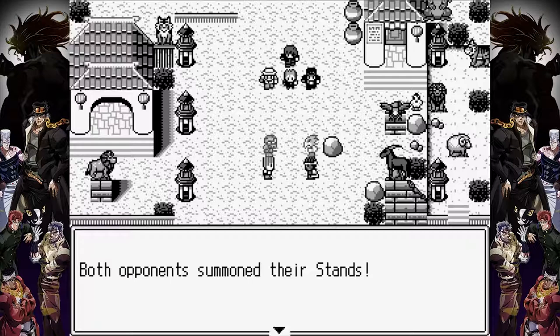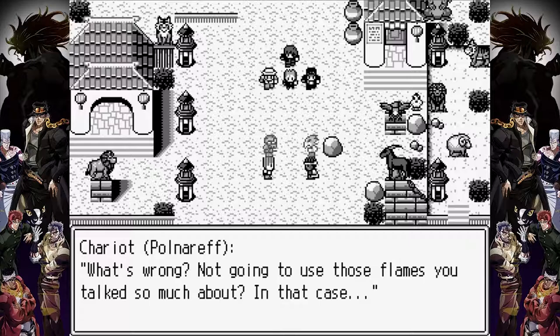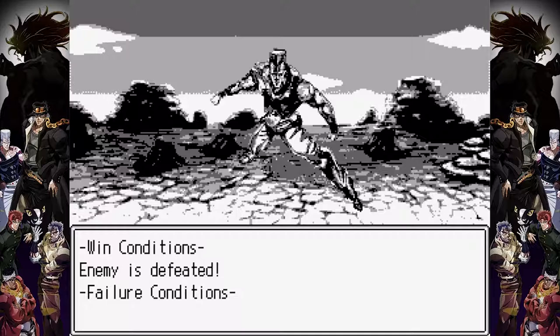Both opponents summon their stands. En garde! The dodge magician breaks the deck. Take that, and that! Magician's Red charged effortlessly. What's wrong? Not going to use those flames you talk so much about in this case? I'll make the first move. I can't do stand cries, especially not Polnareff's. Win condition: enemy defeated. Fail condition: all members are KO'd. Well, it's just Abdul, because I'm very cocky.